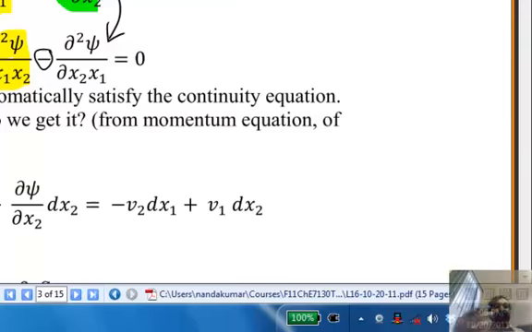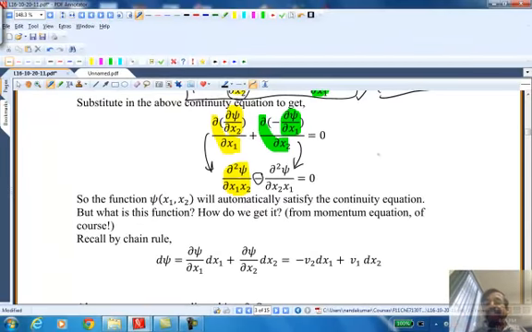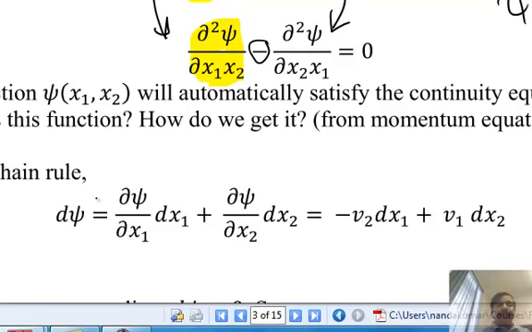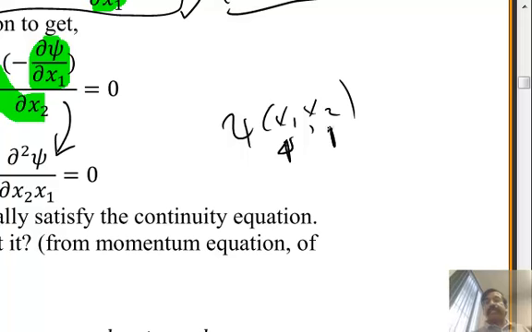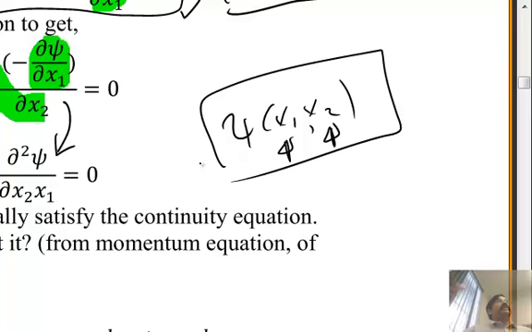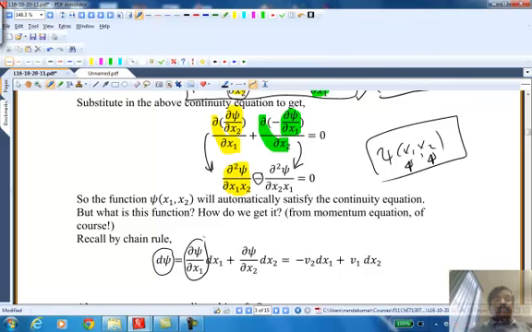The way to see the physical interpretation is we recognize that psi is a function of x1 and x2, right? So if there is a small change, d psi, this can occur either by changes in x1 or changes in x2. So I can use the chain rule to write the total variation in psi as partial d psi dx1 times dx1 plus partial d psi dx2 times dx2. That's just chain rule, because the stream function is a variable that depends on both x1 and x2.